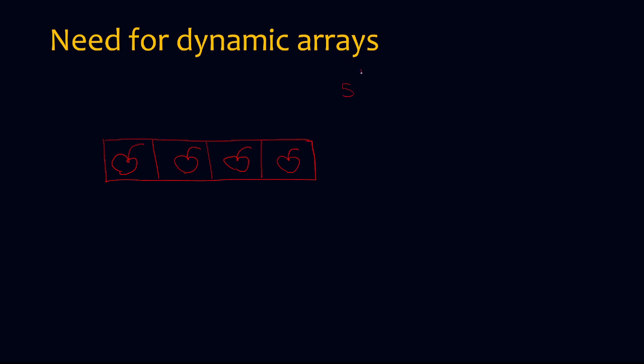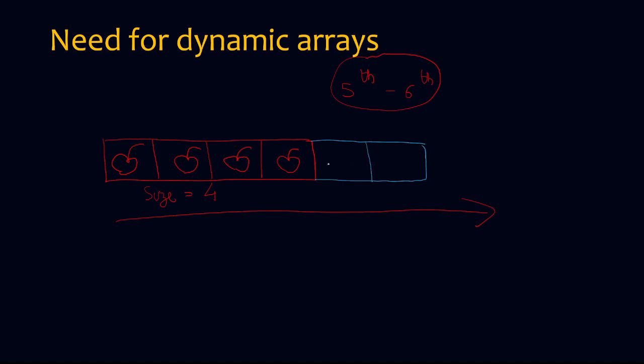Now I have a fifth and a sixth cherry too. I'd again need the static array to grow in size. The current size is 4 here, size equal to 4. So I need the static array to grow in size in a manner that it can accommodate these 2 new cherries as well. Let's just change the color here a bit, right? For this here, again, these two, let's just consider them phantom compartments that will handle our fifth and sixth cherry here.